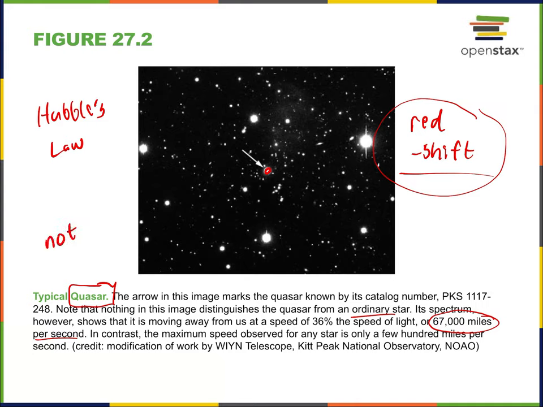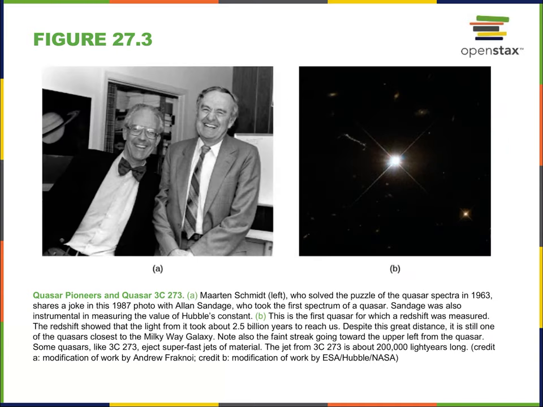Quasars are not stars. The name kind of implies that astronomers weren't sure — quasar definitely evokes the idea of a star just like pulsar does. Part of the mystery of quasars was starting to be revealed by pioneers in understanding quasars. One image shows what looks like an ordinary star, but there is a tail — a jet — coming off the quasar. Adding to the list of strange things about quasars: they are very redshifted, which means they're very far away, and some of them have jets. Maybe the ones that don't have jets have jets that just face us so we can't see them.